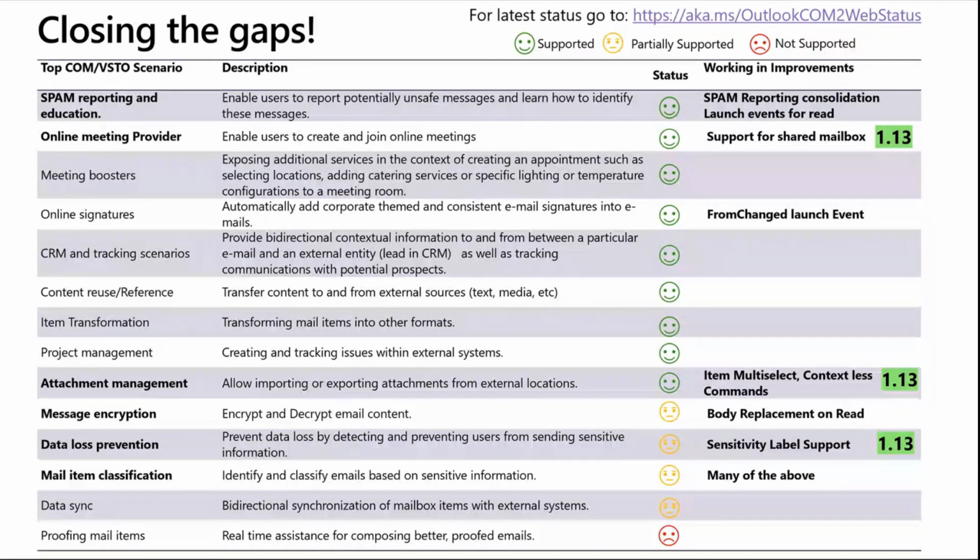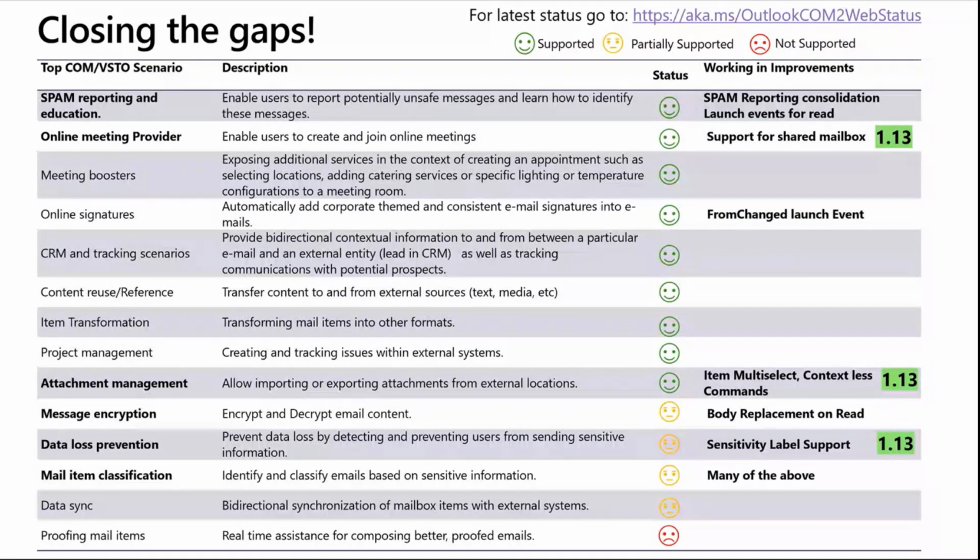Online signatures, we have many partners who are very successful in the email signature business, just to name a few. CRM attachment. One of the things that we notice is that security scenarios are one core component of very common scenarios in the COM world. So that is taking priority in the team right now. We are working a lot on enabling and making those scenarios great.